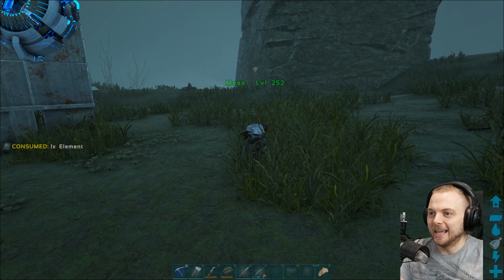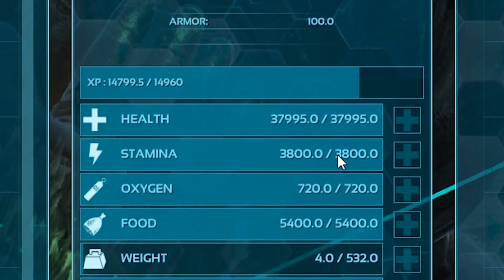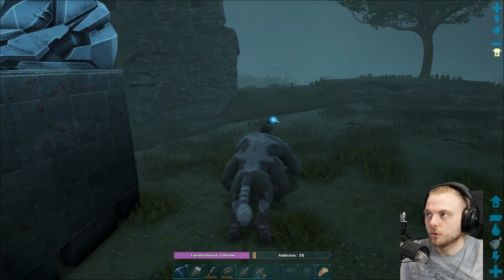Here he is. Moss is turning. Oh, Moss, you're an angry sausage. You need to calm down. Oh, my goodness. What stats do they have? 5% addiction time remaining. Holy crap, he's got 37k health. 1500 damage. Oh my goodness. Moss, you are an absolute beast.